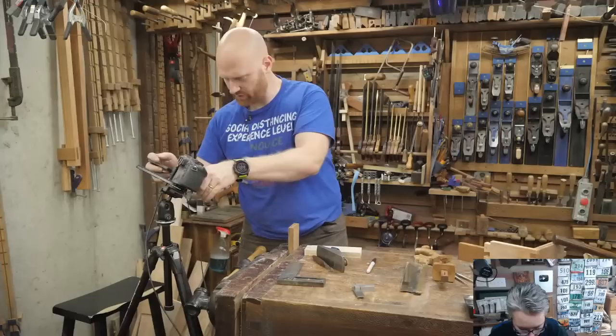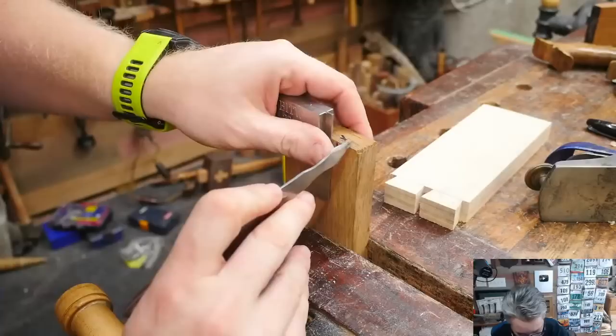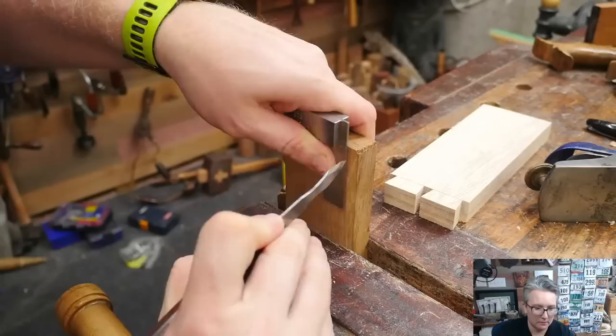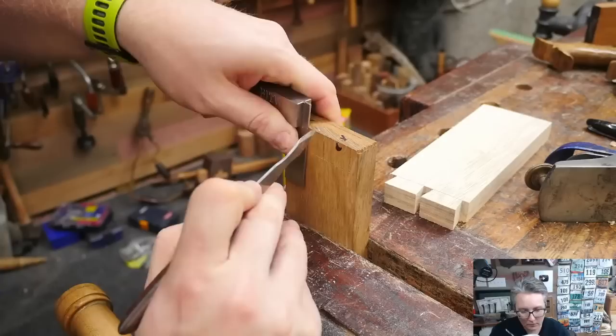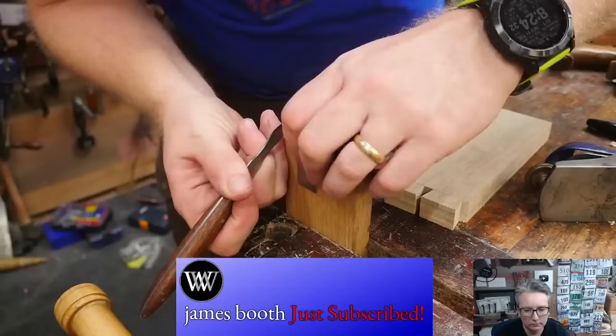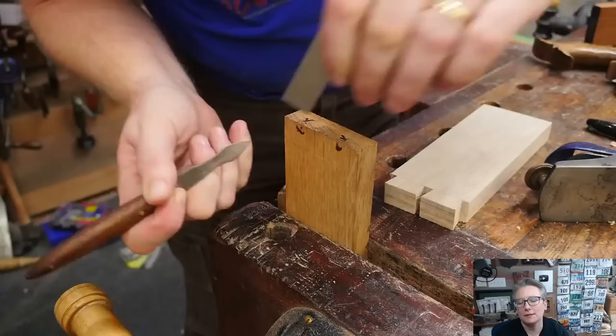Back to the joint. What we've got marked on here: we have the stop cut on the top, the tails lined out on the top, and the stop cut on the bottom. I do like to draw the vertical line on this one, so I'm going to put my knife where that stop cut is, slide the square up against it, and mark down. The square to the face — the end face — is the most important part of this whole thing. If these are square you'll have a nice tight fit; if there's any angle to them, you won't.